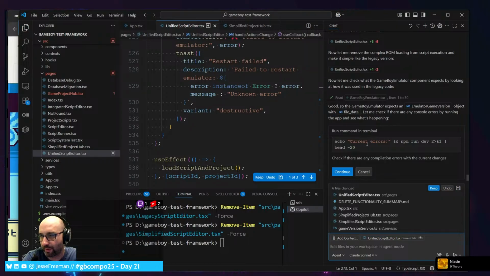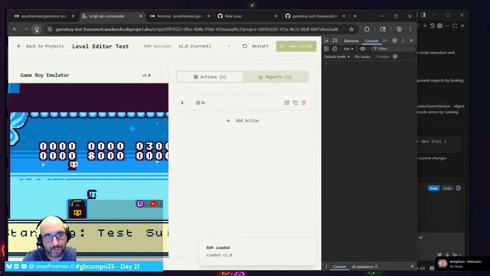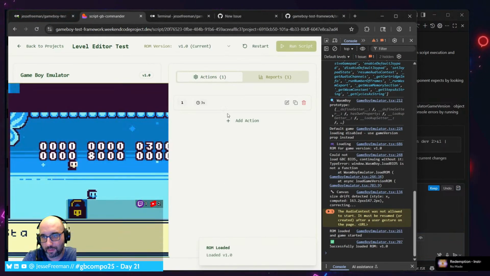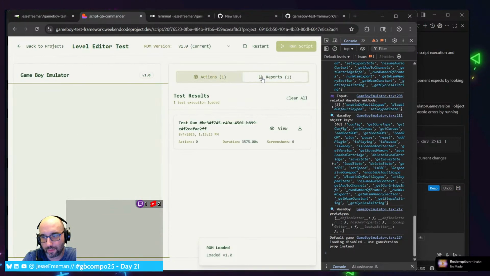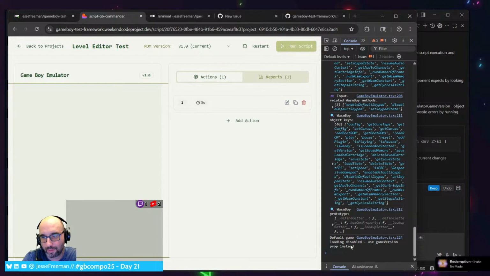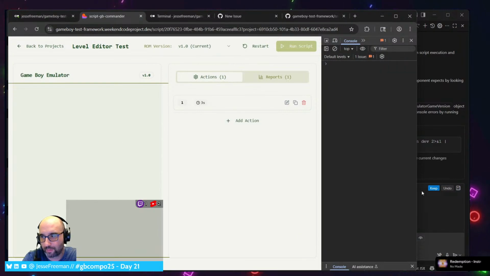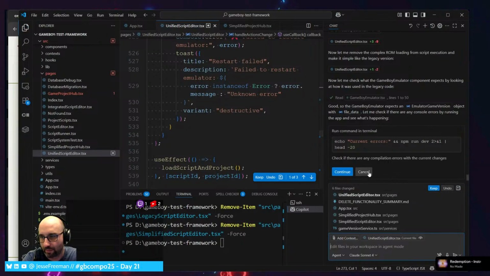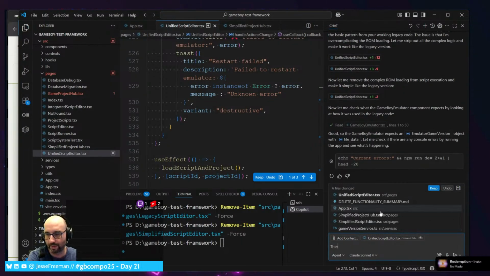Game Boy Emulator expects an emulator game version object with the file data. Let me check if there are any console errors by running the app and see what happens. What the... There are no compile errors, and the emulator still doesn't reload.